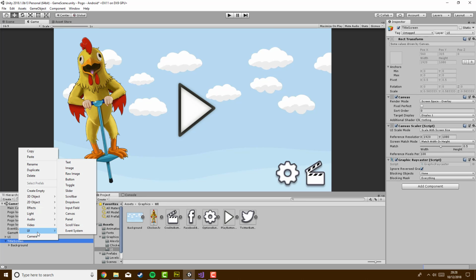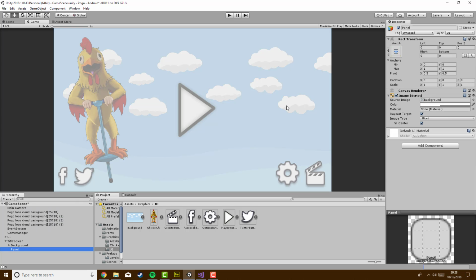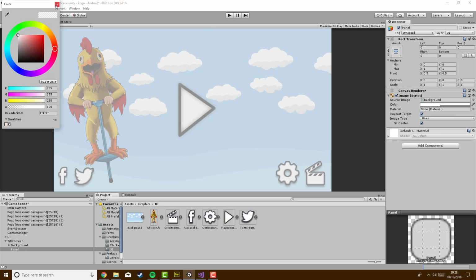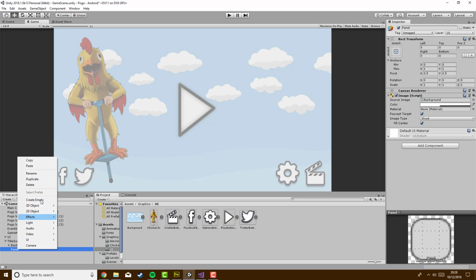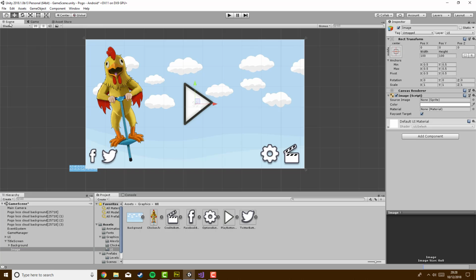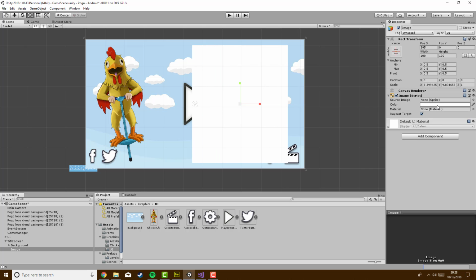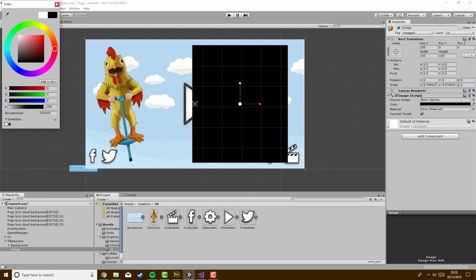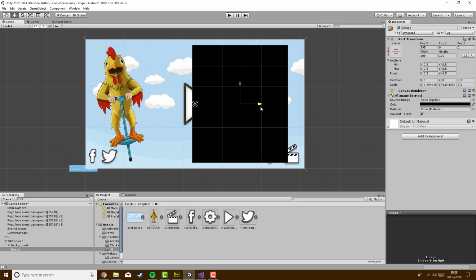Okay, so now that we've got all this stuff, I'm going to get rid of the background a little, and inside the title screen I'm going to create a panel. This panel already adopts the full width, full height and everything, but in fact I'm going to backtrack and delete the panel, and I'm going to create an image. Purely because, like I say, I don't really like panels. I don't see the benefit. Images just do the exact same job, except they're honest about it, basically. I'm going to scale this to pretty high, pretty wide, and I'm going to make it black, like my soul, and we're going to move it into the center here.